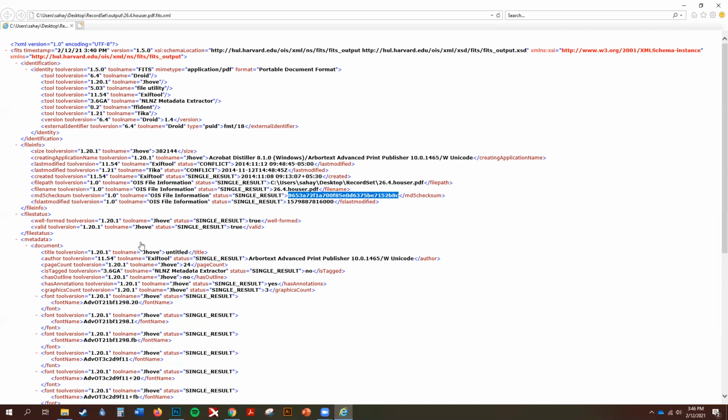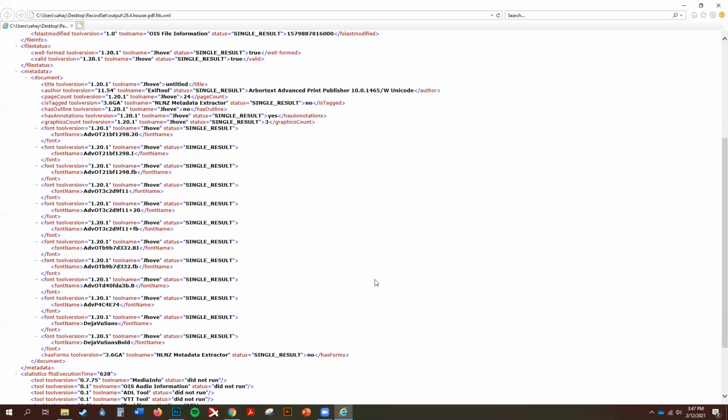So some of the other stuff that we have here, this says that this is a well-formed file. So that's good to know that this is sort of an authentic PDF. And just some more information about the actual file itself. So a page count is good to know. Looks like some information about the fonts that were used.